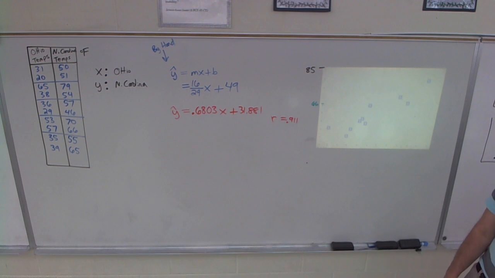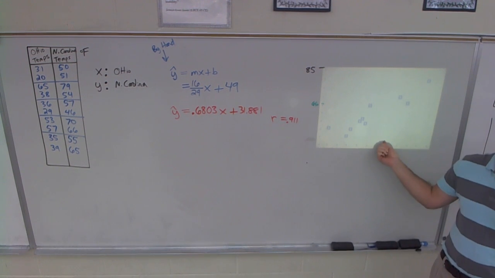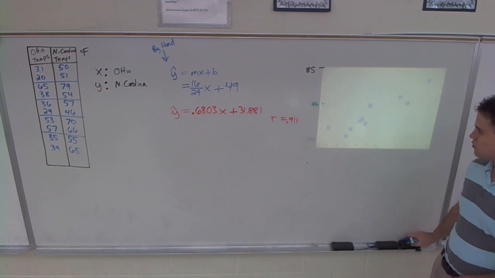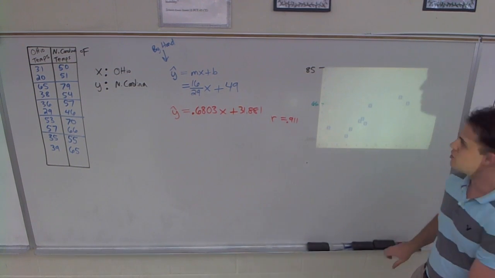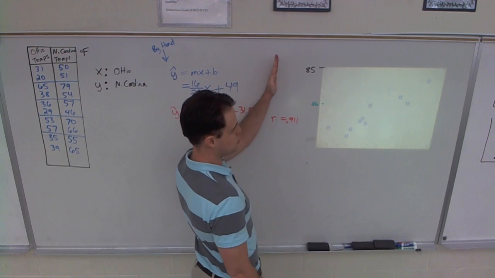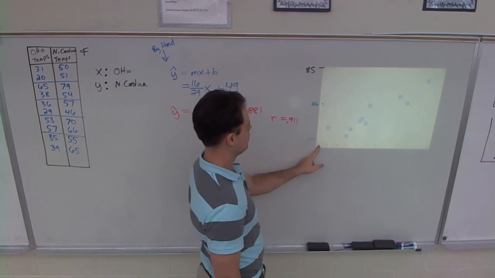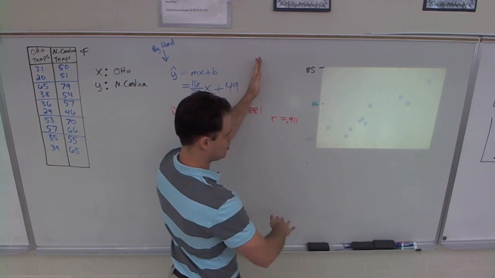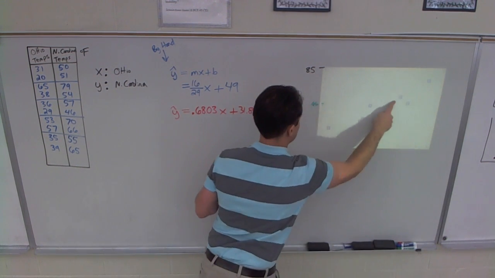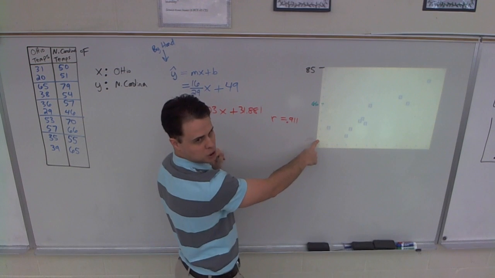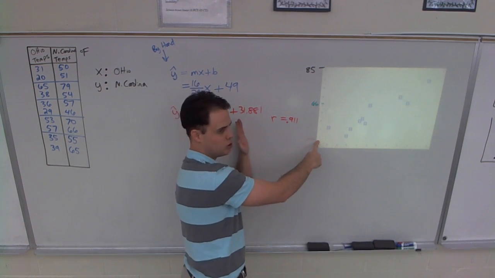What's going on there? Well, remember, we pressed zoom 9 to get this, right? Where are all these values actually at? Are any of them close to 0? So really, when the calculator zoomed 9, where's the real origin? It's not right here. It's like this way and this way. The real origin's like down here. So my line that went like this, we said it was 49, but if you actually had this drawn on graph paper, where would the real y-intercept be?